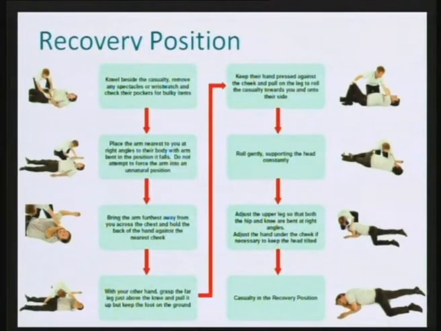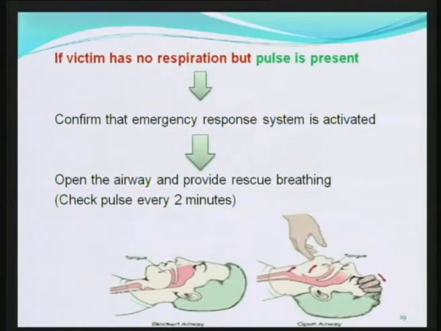CPR is CABD. So if the patient has a normal pulse and breathing, we will give the recovery position to the patient. As you can see in this slide, we will turn the hand of the patient and then turn the knee, and we will turn the patient to one side so that the patient does not aspirate the secretions.